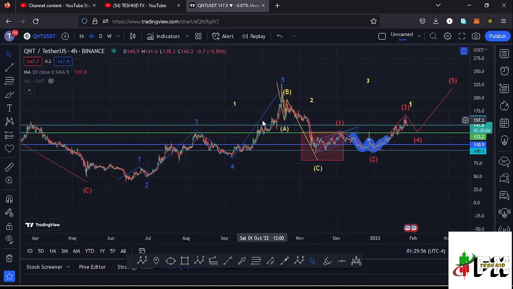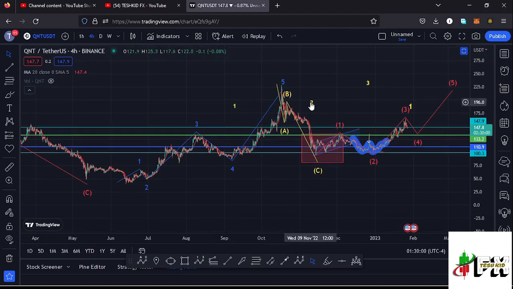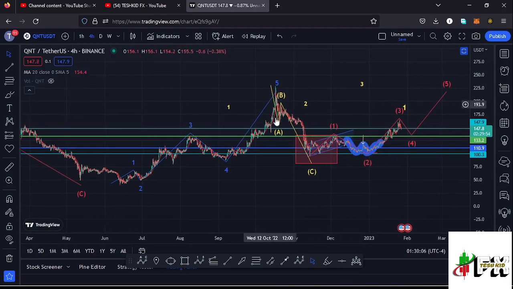What we expected next after the formation of a higher Elliott wave count 1 is the formation of a higher Elliott wave count 2, which is a corrective wave. Because of its corrective nature, we also expected to see an ABC corrective structure. Using the Fibonacci levels, I had this red target area where I expected the low for that second wave. In that ABC corrective structure, we made our low at around the $94.4 mark, which I'm terming the low for that higher Elliott wave count 2.